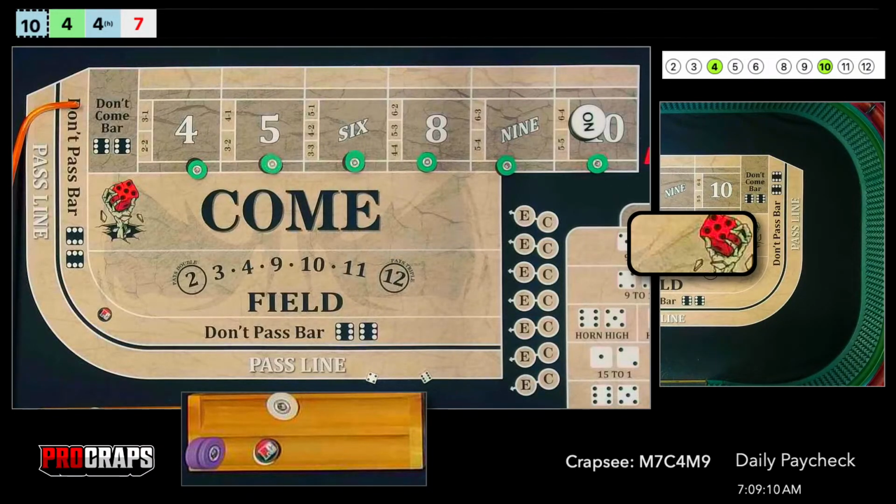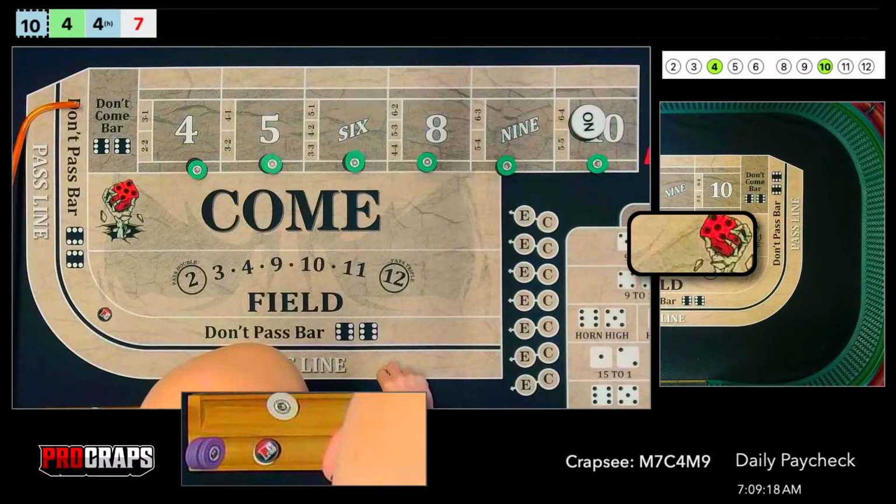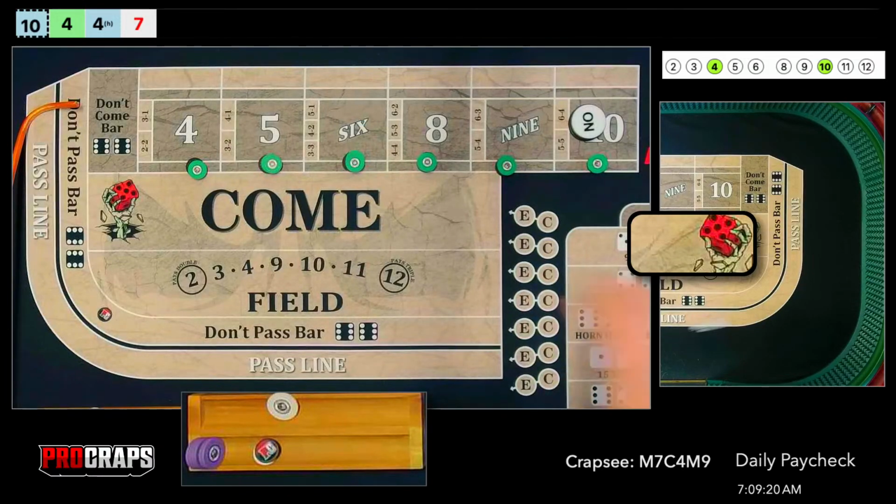Let's make it happen here, huh? All right, let's do her. Dice are out, David says. Dice are out as a 5, a 3, and a 2. Sweetness. 3, 2, 5.